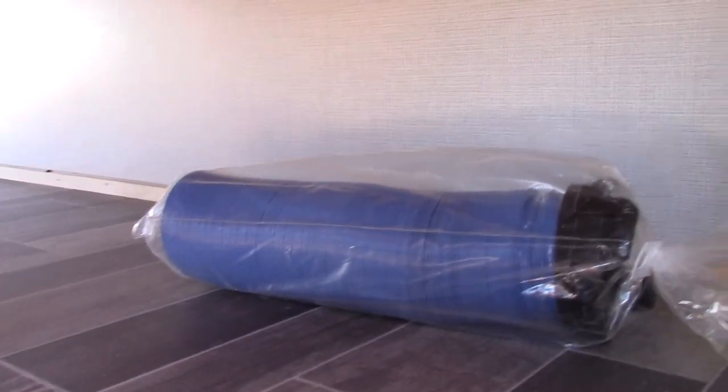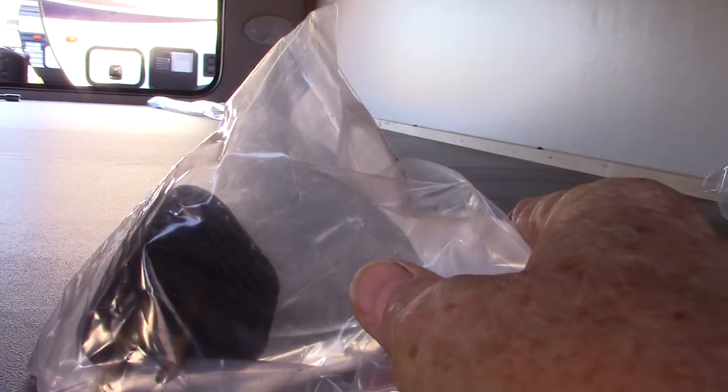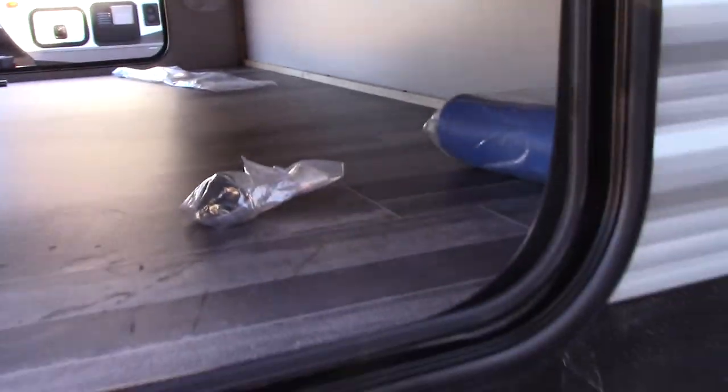This is a small starter dump hose that comes with it. And there's an adapter to adapt your 30-amp power cord down to 15 amps so you can plug it in at home. Keep in mind you can't run the air conditioner off 15 amps — you can run everything in the trailer on 15 amps except the air conditioner, or it'll eventually pop a circuit breaker.